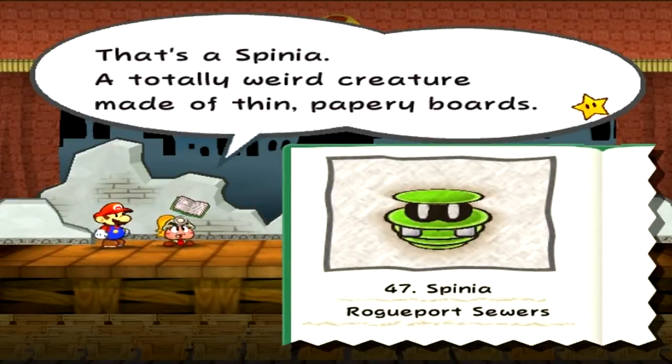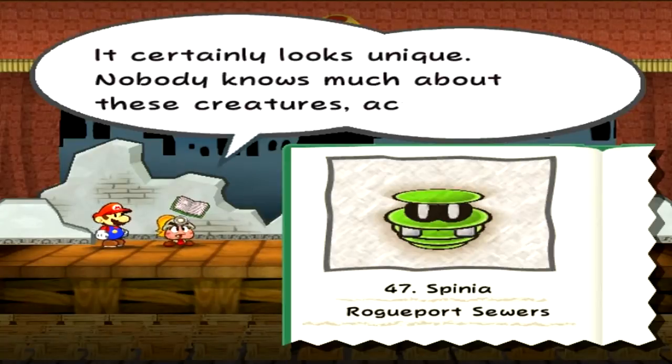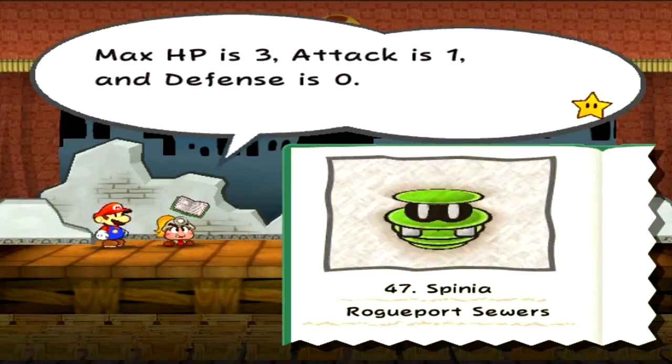That's a Spinia, a totally weird creature made of thin, papery boards. It certainly looks unique. Nobody knows much about these creatures, actually. Max HP is 3, attack is 1, and defense is 0.